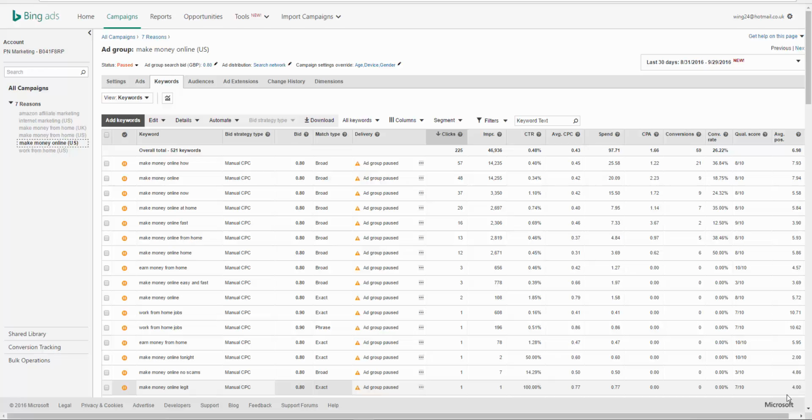So in front of you, you can see this is a campaign, and I've only gone back for the last 30 days. Now there's actually more data, but as you can see, I've generated 225 clicks, almost 47,000 impressions. Now this particular campaign was to do with make money online.